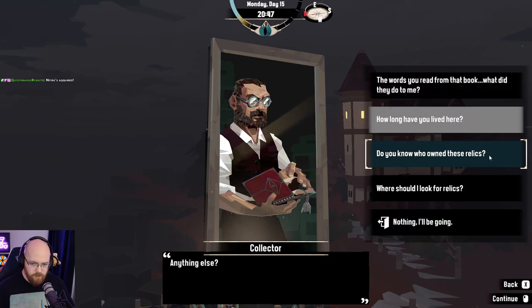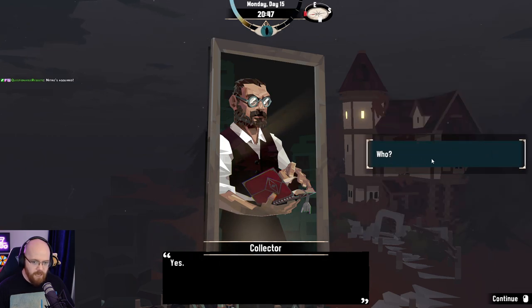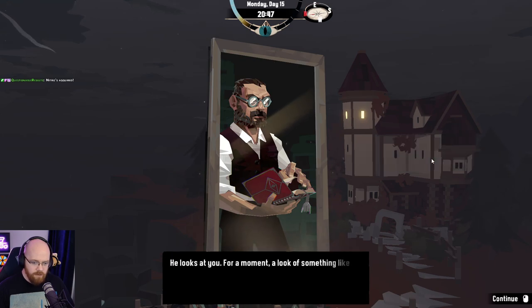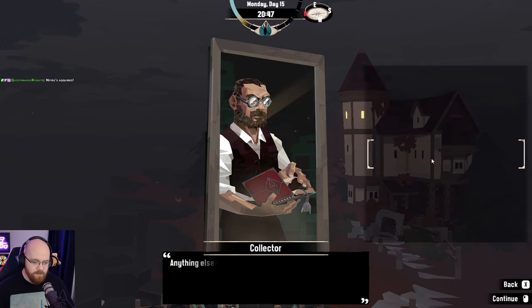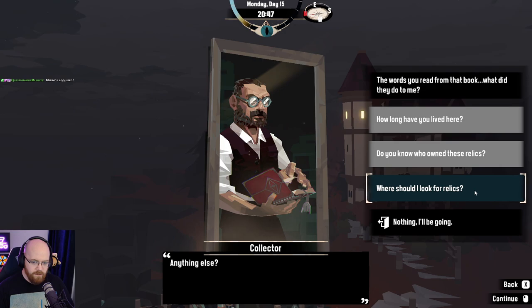Anything else? Do you know who owned these relics? Yes. Who? He looks at you for a moment. A look of something like regret flashes in his eyes. An old friend. Anything else?